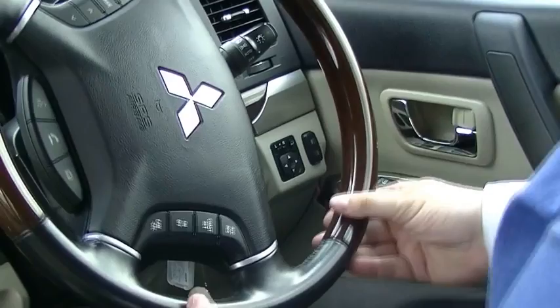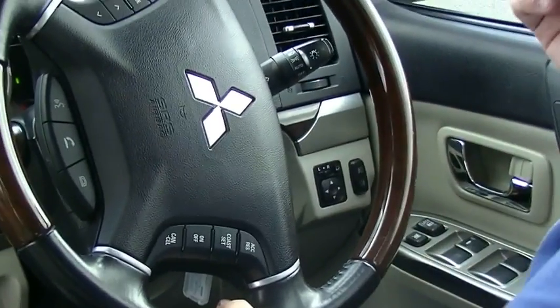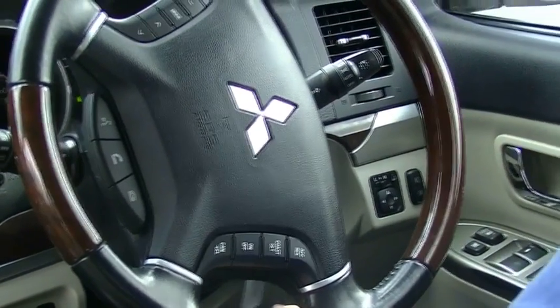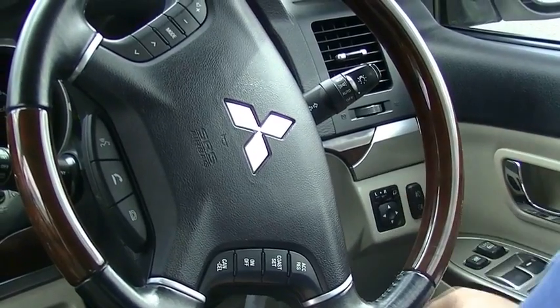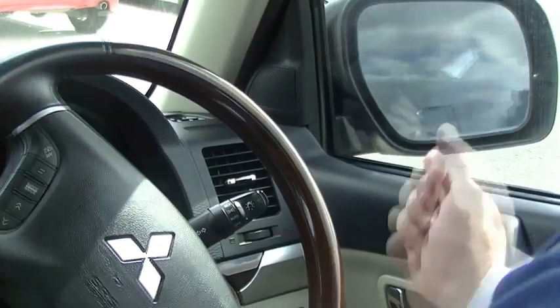Behind that, I'll just move the steering wheel so the camera can see a little better. We have our mirror controls here. Now with the Pajeros, if you hit the lock button 3 times on the key, the mirrors do close, and then unlock 3 times, they automatically do open. Or if you just want to, you can hit the little button. Mirrors fold away quite happily if you're in a small street or a car park.